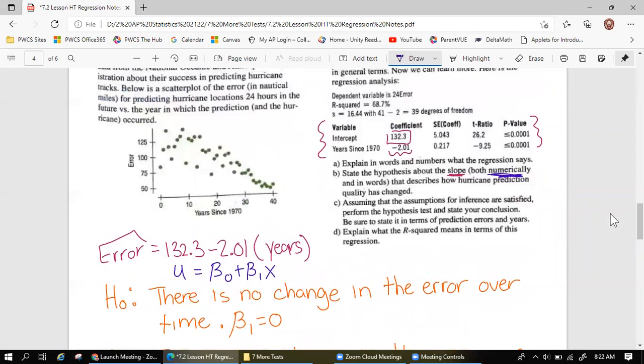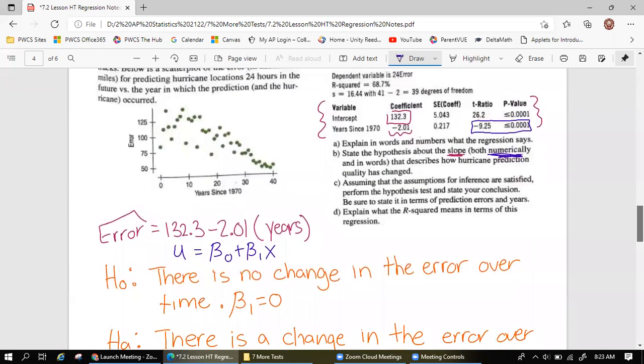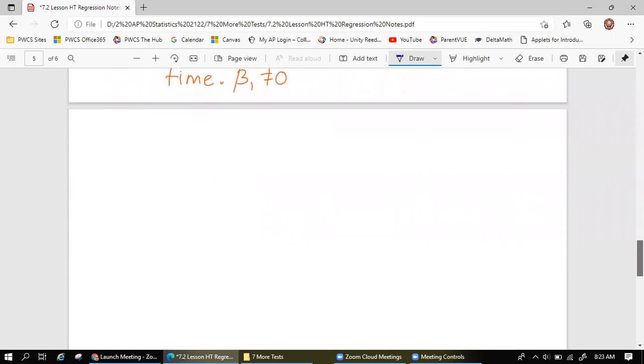And so we can make a conclusion by looking at this output. So we are talking about the slope. So this row on the bottom, and we want to look at this information. The t ratio, that's like we did when we did a hypothesis test for means, an approximately normal distribution where almost 100% of our data is between 1 and 3 standard deviations from the mean. So if we get a t-value of -9, that's really far away from the mean. That means the probability is incredibly small, less than 0.0001, almost 0. We can actually say approximately 0. So let me write up a conclusion and then I'll get back with you.